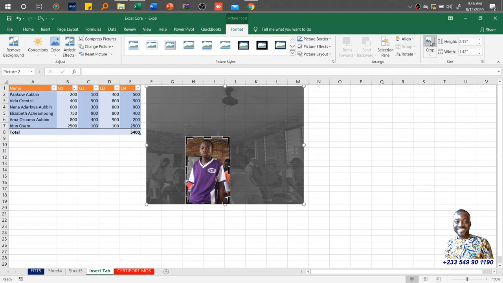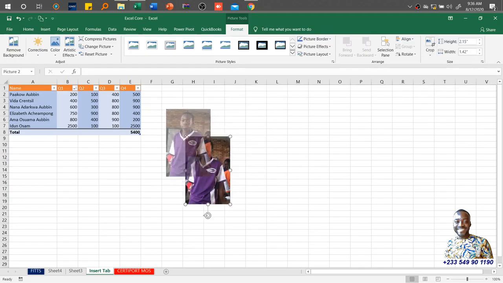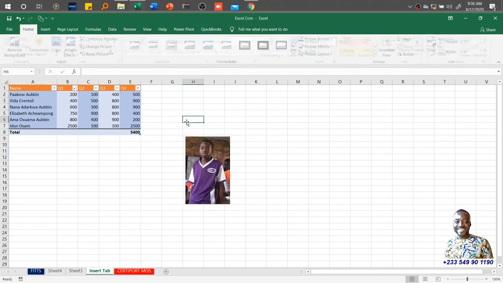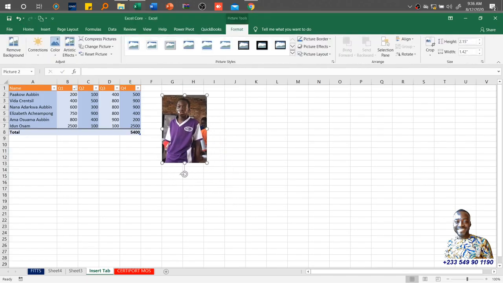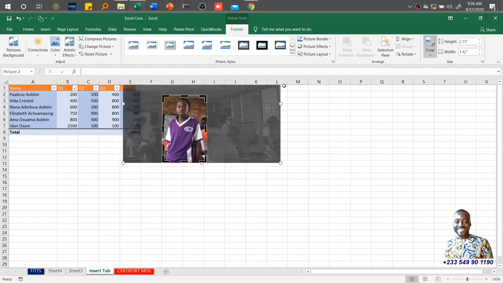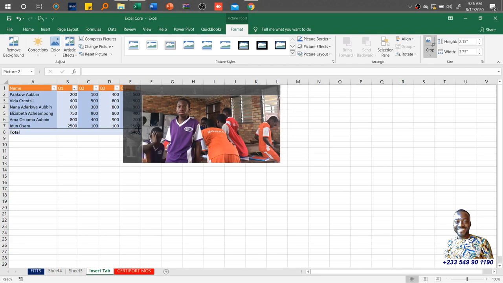Then I'll click on crop and all will be taken out of it like that, as simple as that. So if you want to uncrop, you click on it again, then you just have to stretch it to the required or desired size. So once you do that, you can crop it again.